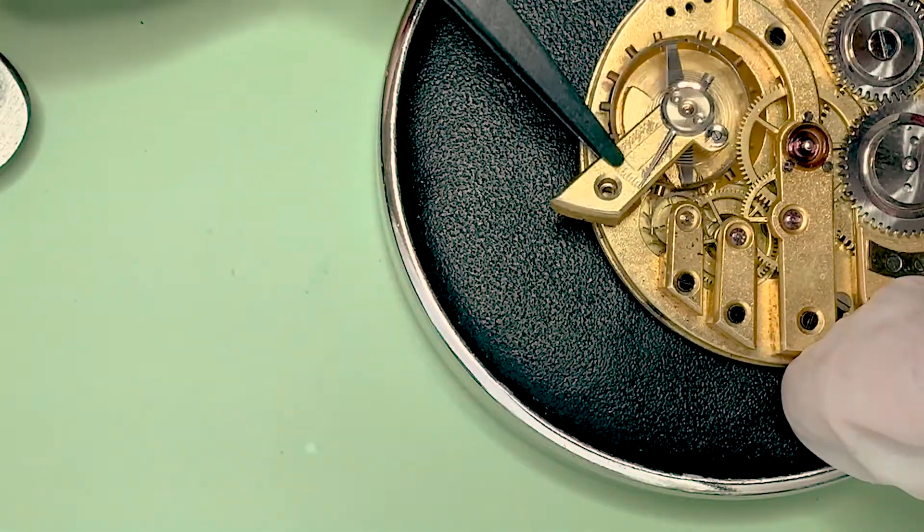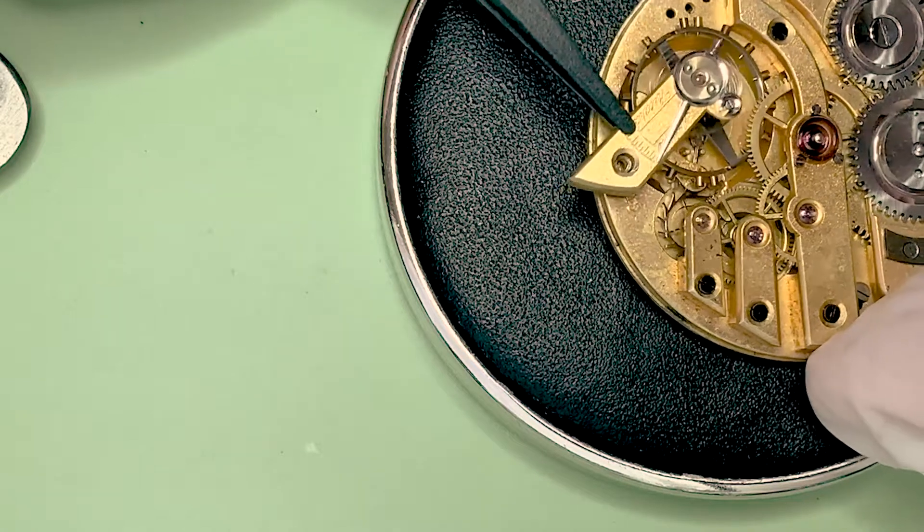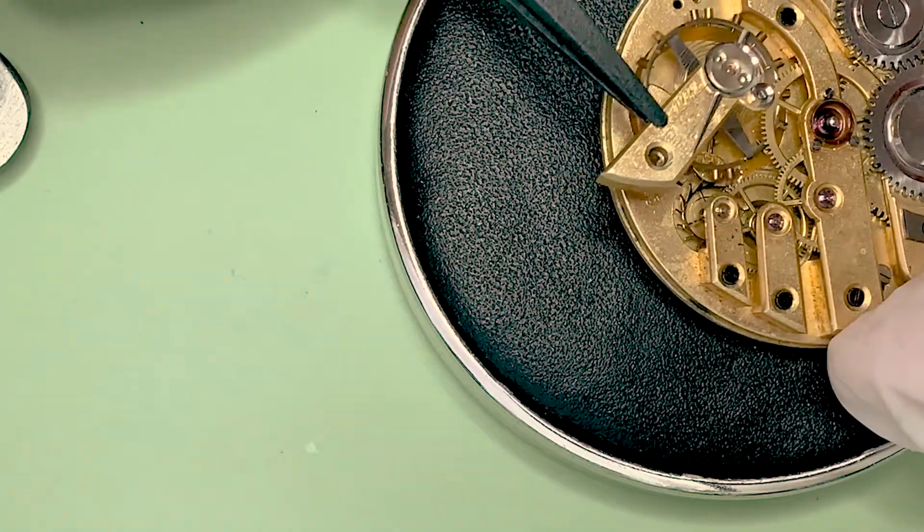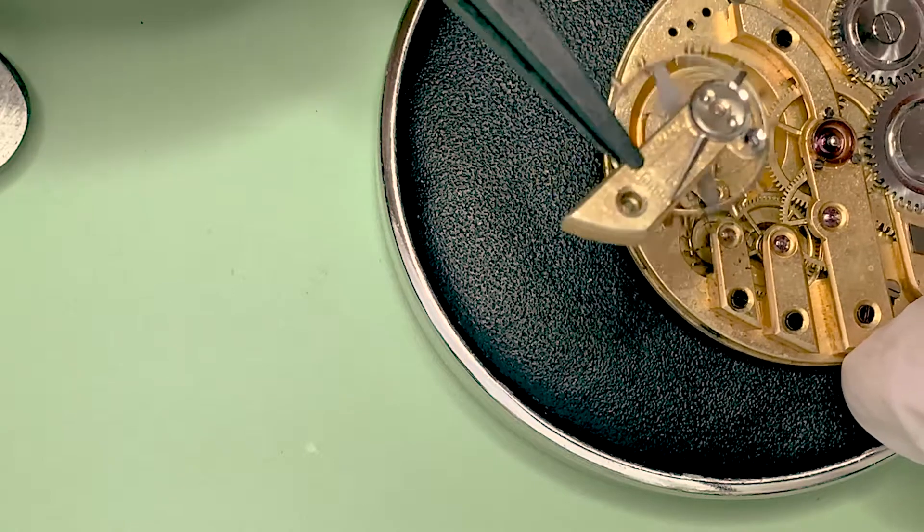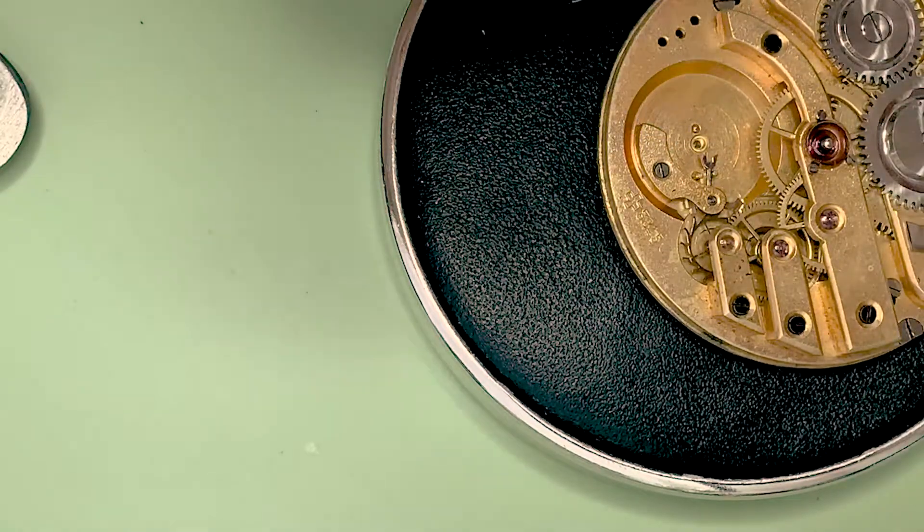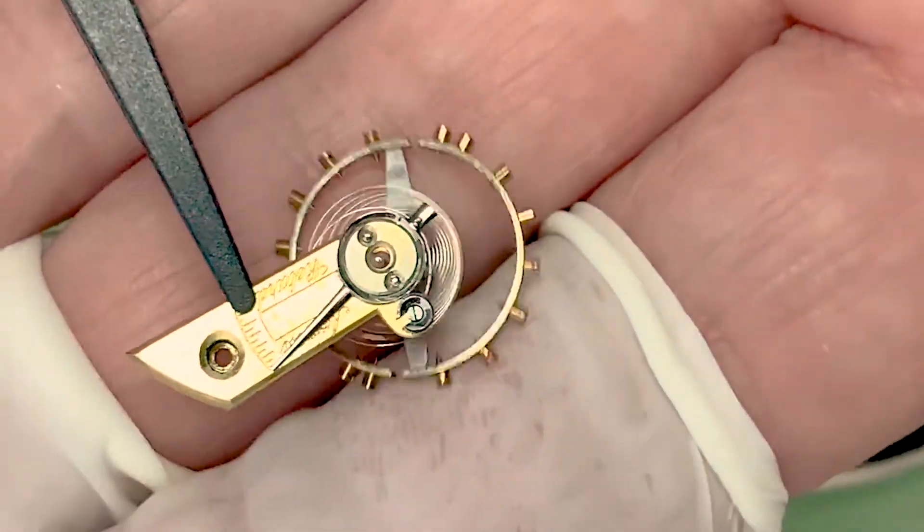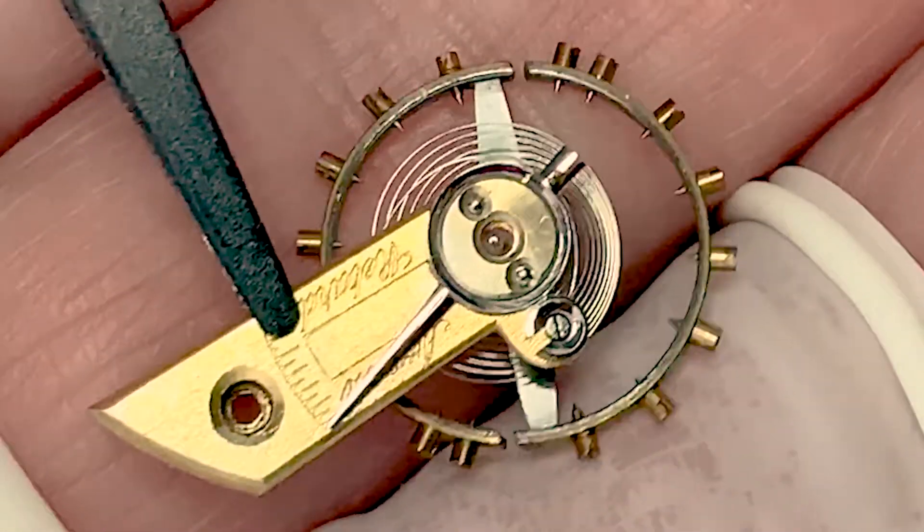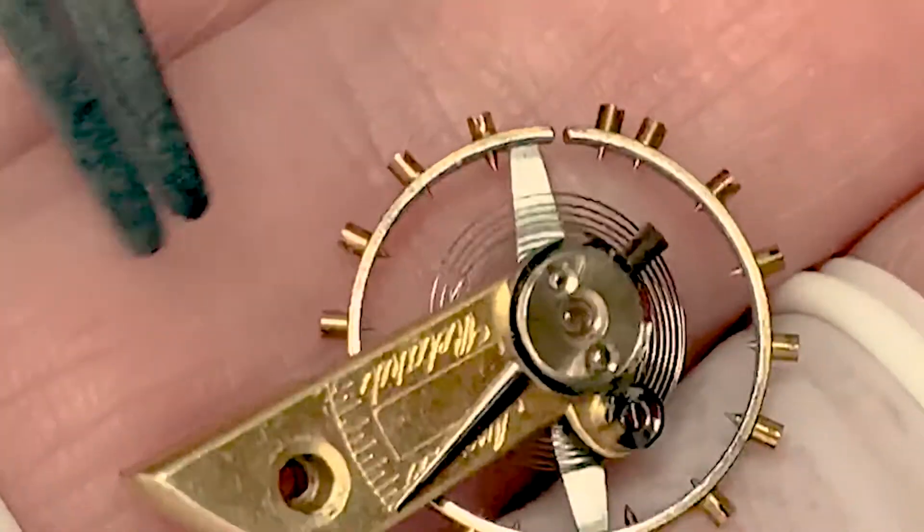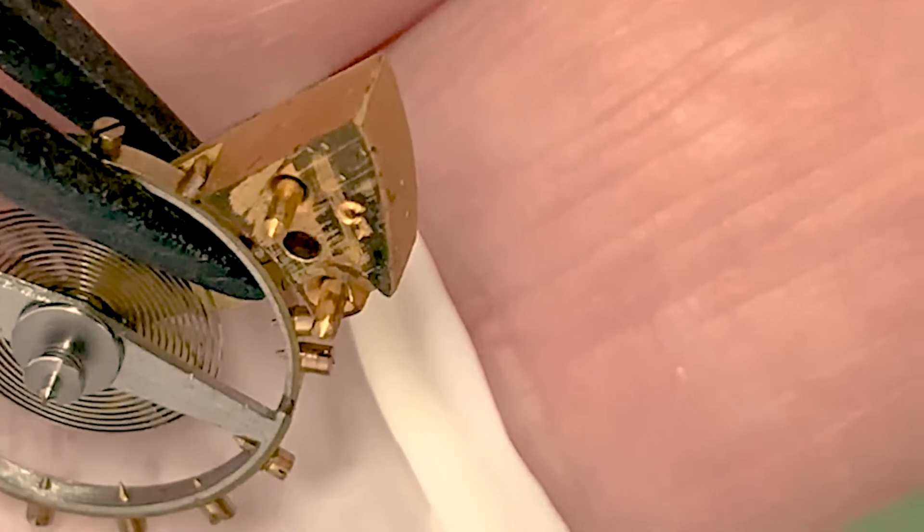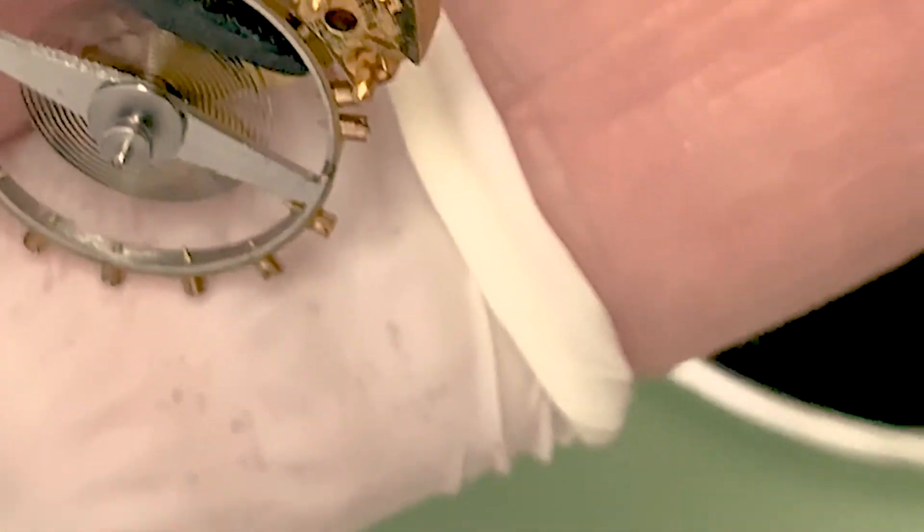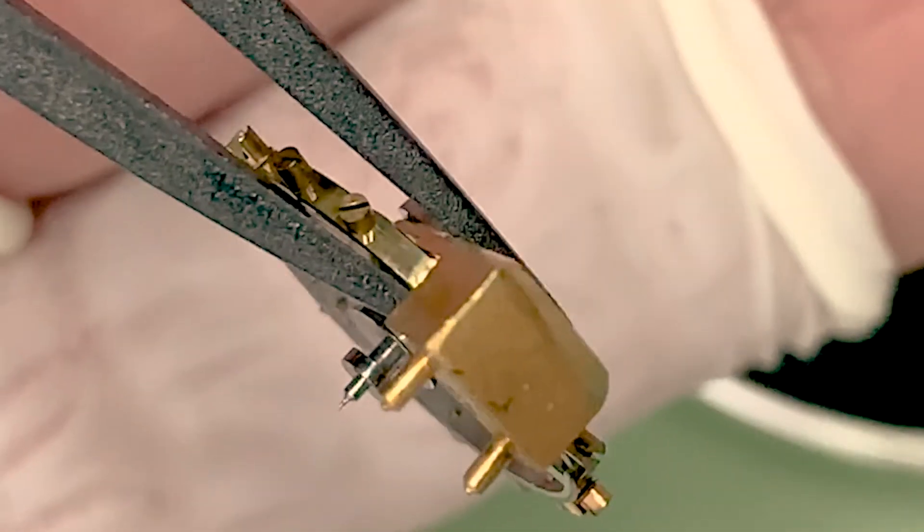It scares me. I'm always like, where the heck should I grab this darn thing at? I don't want to. I'm just dead afraid of just smushing that spring all out of shape. I don't know if you can see it here, but it says Breguet on there. And it does appear to be the Breguet over coil style spring. So they didn't, that was, like, state of the art. And so they didn't go cheap on that.